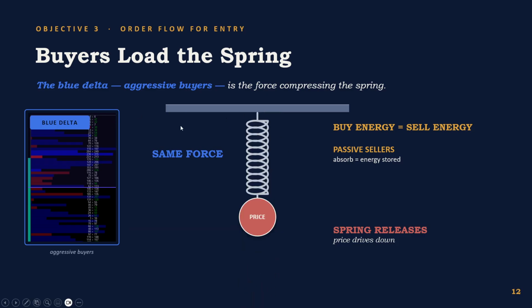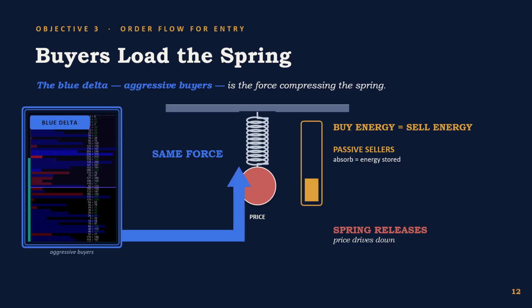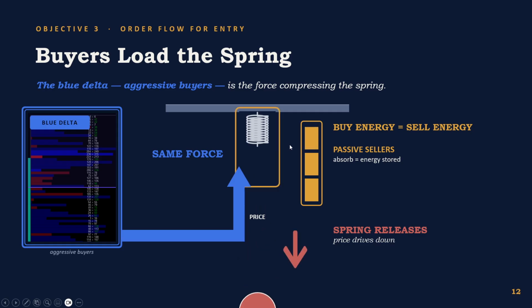This is exactly what's going on inside of a key level, right? Aggressive buyers are pushing the spring, right? They're applying an upwards force, the energy is pushing upwards, basically. With that upwards movement from these aggressive buyers, the spring is storing energy, but we're not breaking above the spring. We're not breaking above the level. The energy that's absorbed here is equivalent to passive sellers absorbing these aggressive buyers, and that's what drives price down, right? So price is the ball in this case, and that is the only reason the market moves down.